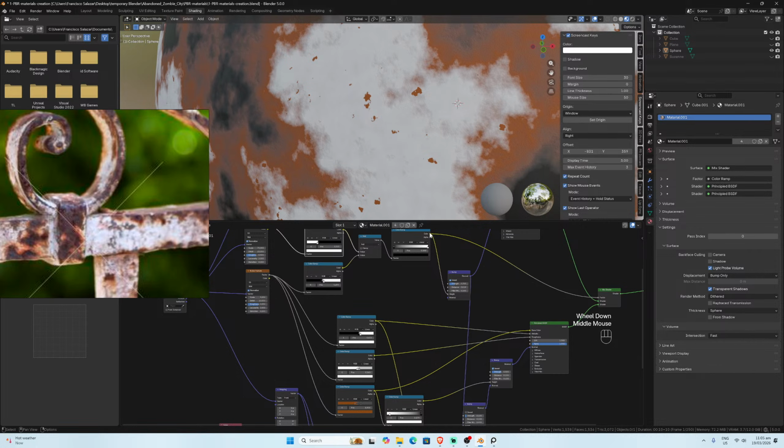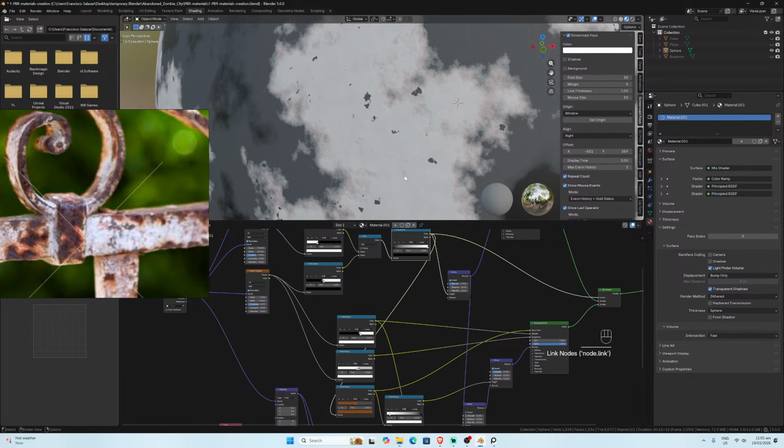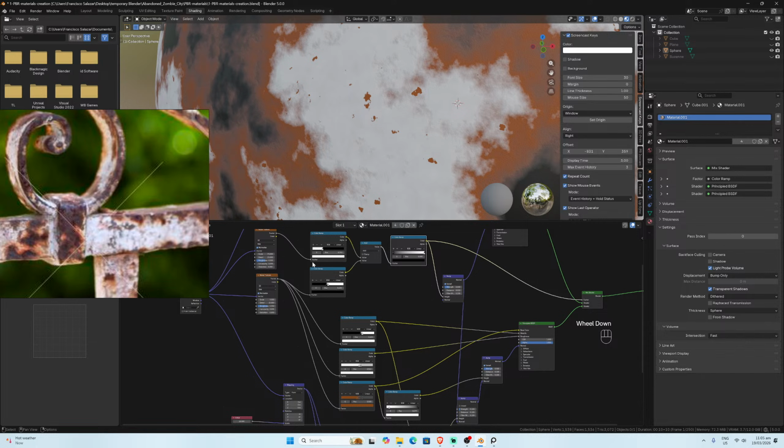Let me see what happens if I do this. Oh no, this is a disaster. Why is it a disaster? Because if I want to try to play with both of these, I need to combine these two previous to the color ramp. With that we can have that.